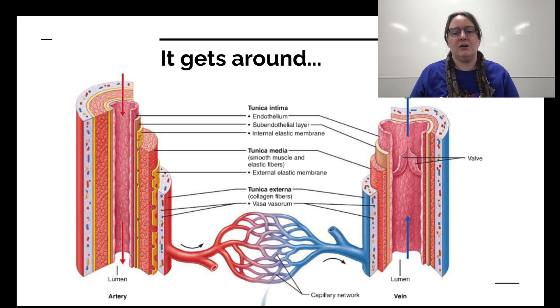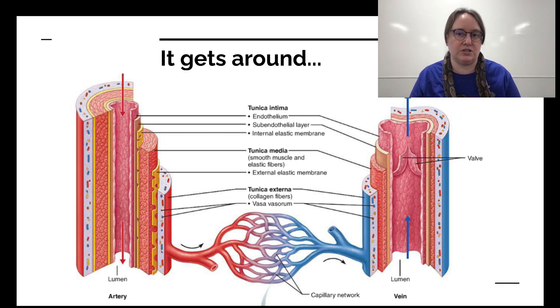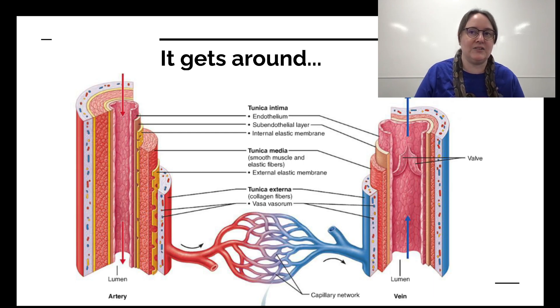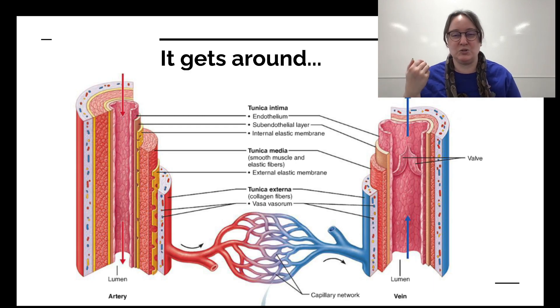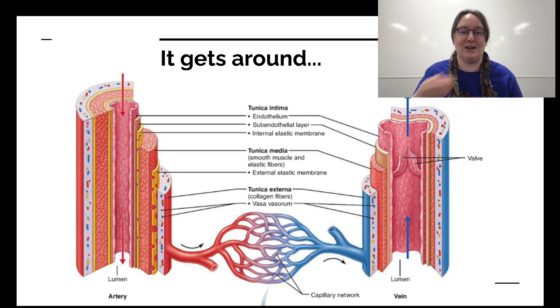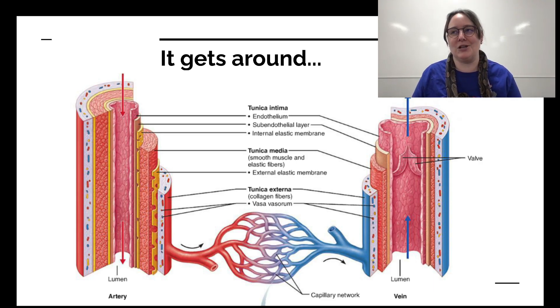With all the fluids stuck in the top half of the body in space, one of the ways to alleviate this is that astronauts have to exercise constantly. The other reason they exercise is bone loss — exercise is one of the main things that helps against bone loss, and microgravity causes our bones to break down too. It's really weird what microgravity does to our body. We've evolved working with and against gravity, so when suddenly put into microgravity, our bodies are very confused.